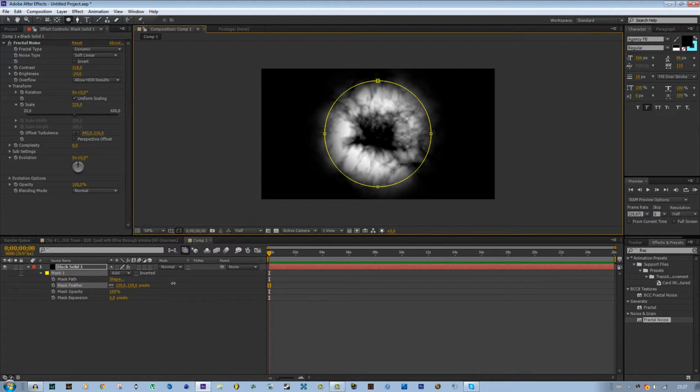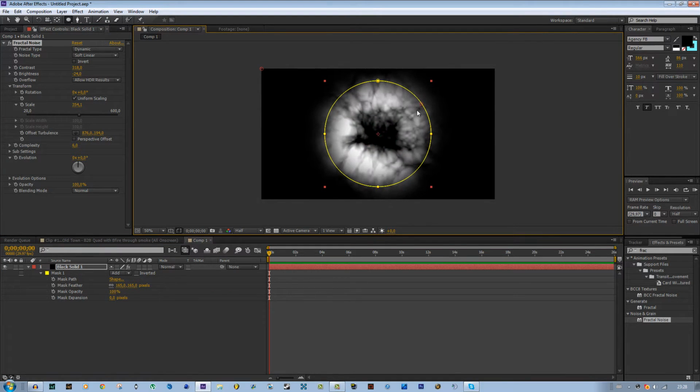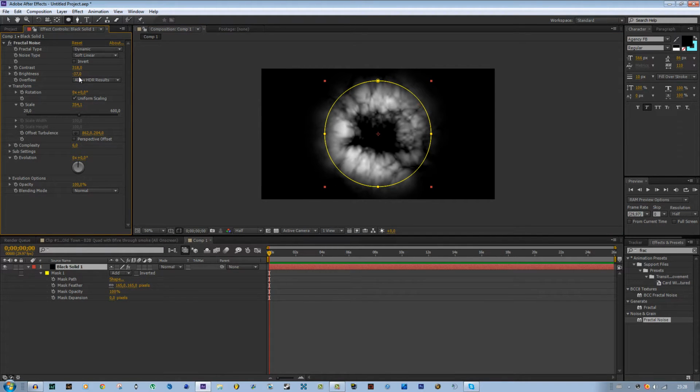Feather it. I think we can scale it up a little bit more. Where's the scale? Like this. Offset it. Maybe even more. I'm going to tone down the brightness a little bit more so there's more black in the middle. So I think this is alright.